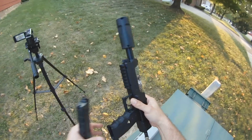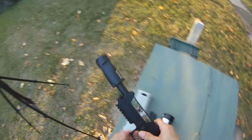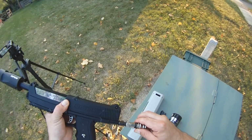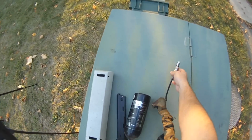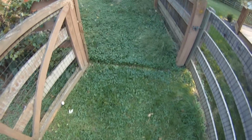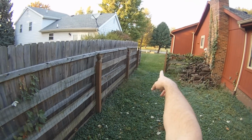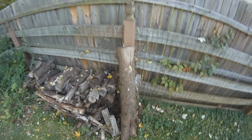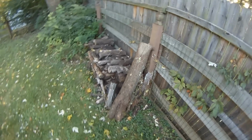So that's it. No broken paint. Was able to hit that over there. We'll walk it off and see how far away it is. Alright, that's 50 feet from there. That's 80 feet, okay? So from that green thing where I was shooting from, it's 80 feet to what I was aiming at. And you can see the paint all over it.